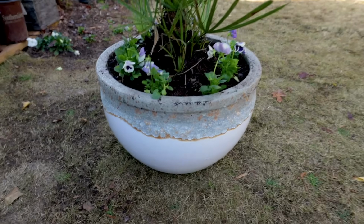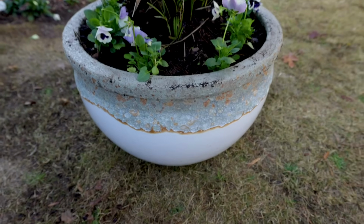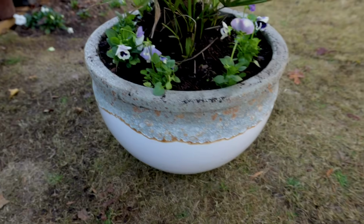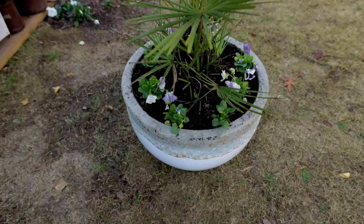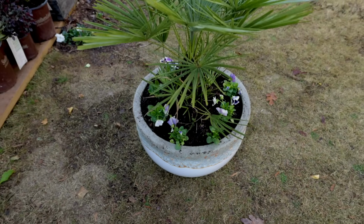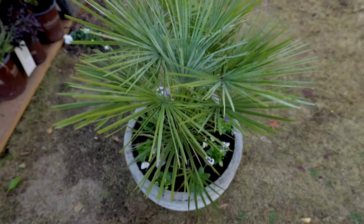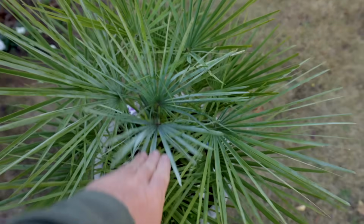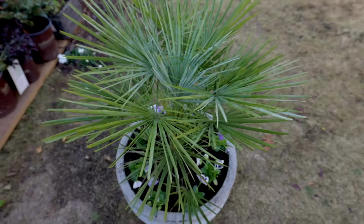So here's my first container plant of this year. You can see the blue in this volcanic finish on this container, and the pansies have that blue and purple and white lavender blended in. And here's this Atlas Mountain fan palm right there. This is beautiful new blue growth on it. Again, I'm just going to let it do what it wants to do.